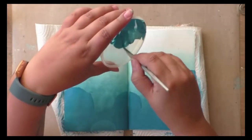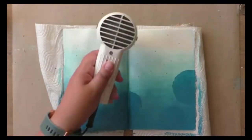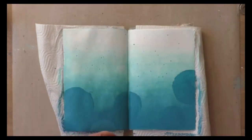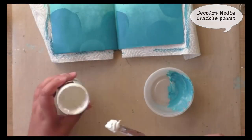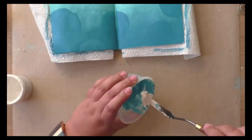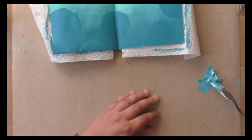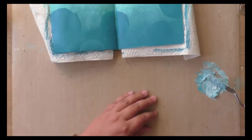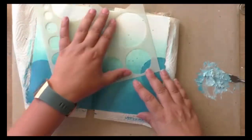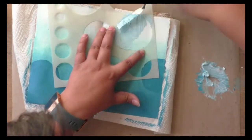And as I still have some paint left over, I can use it to add some splatters as well. I still have a tiny bit of that color left over, so I'm going to use it to colorize some crackle paint. Then again, using my circle stencil, I'm applying crackle paint circles on top of the page.